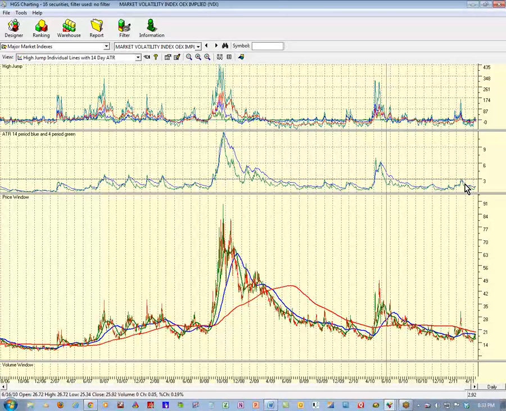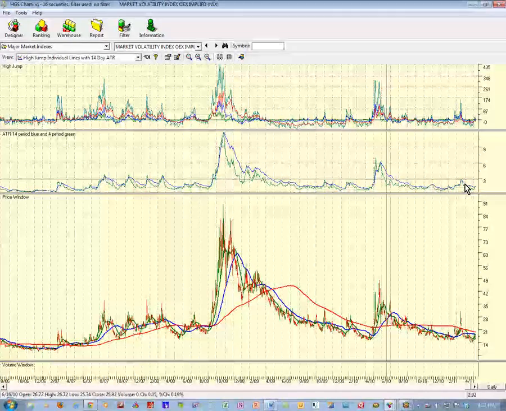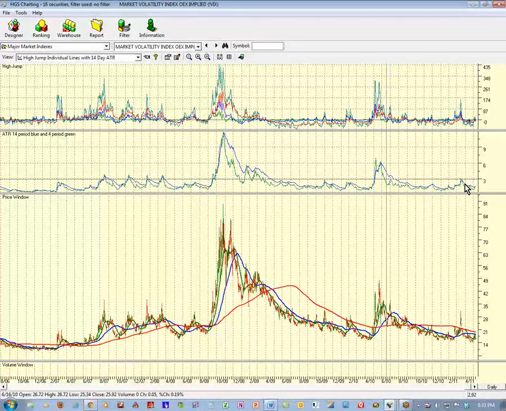They charge $22,000 a year for that service. And HGS Investor, I believe, if you pay for it annually, is $600. So I guess that should answer a lot of questions.